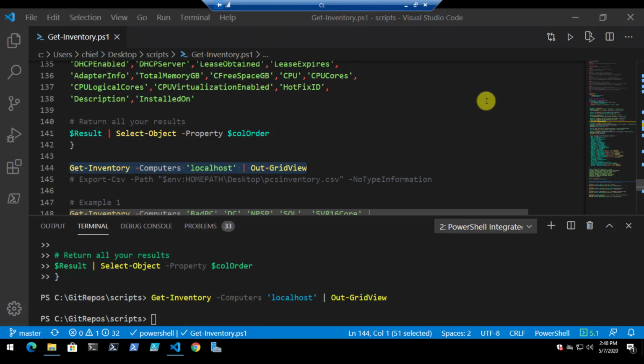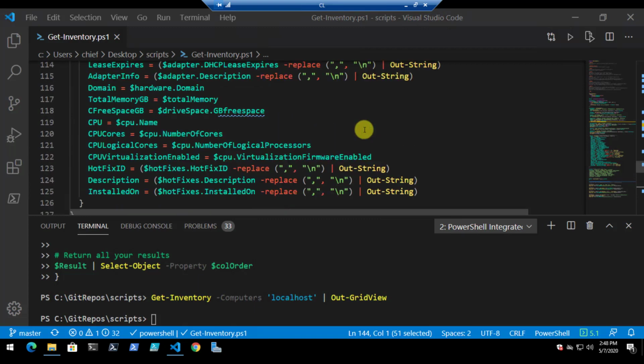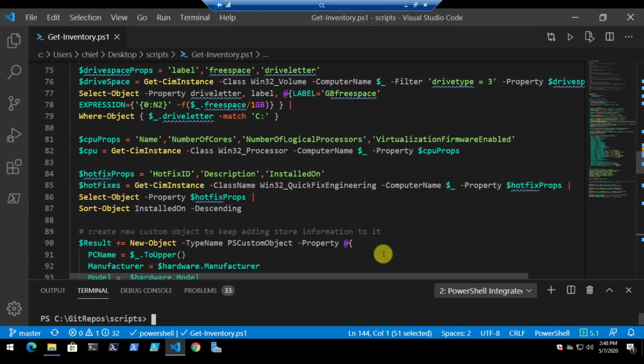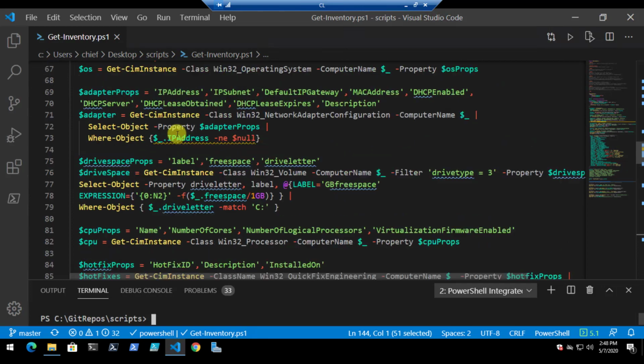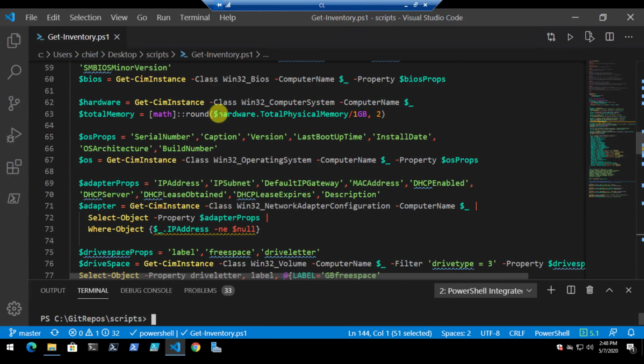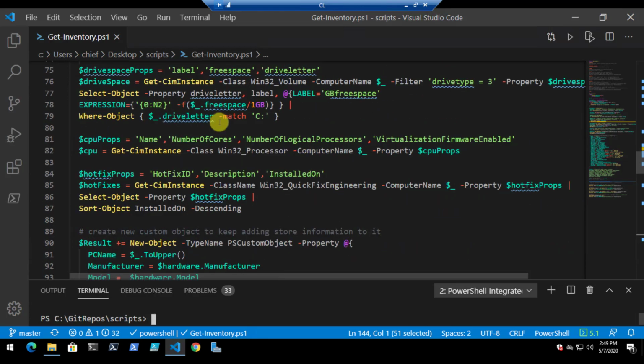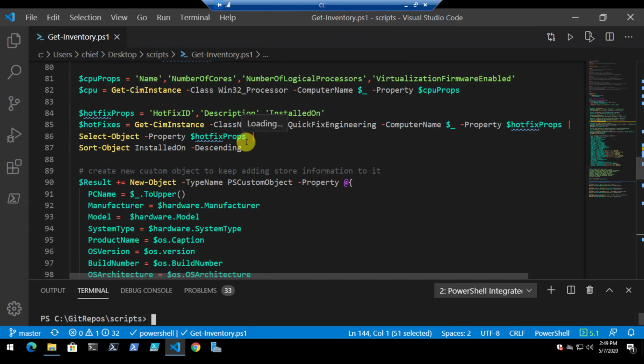If you can think of anything else that you would want to add, I tried to keep this, well, I did keep it, I wanted to use only CIM cmdlets just to enable some backward compatibility and not have any other dependencies on any other modules or anything. So that's why you only see CIM instance. You don't see any other PowerShell cmdlets used here to gather any of this information. All we're using is the WMI classes using Get-CimInstance. So if you can think of any other information that you would want to add to this, shoot me a message on the website or leave a comment below the video or shoot me a message on Twitter. I think the next thing I probably want to do with this is see if I could add this to a database or maybe a Power BI dashboard to take this information and kind of make better use of it as far as reports go. So if you have any ideas around that, let me know about those too.